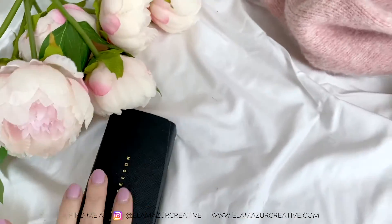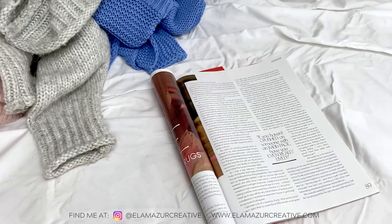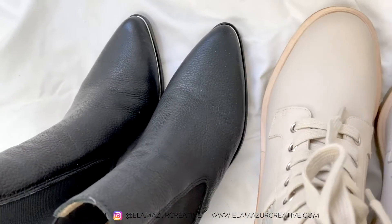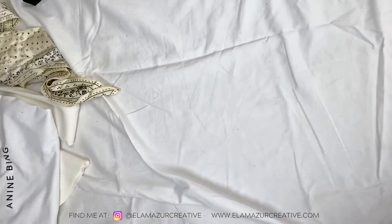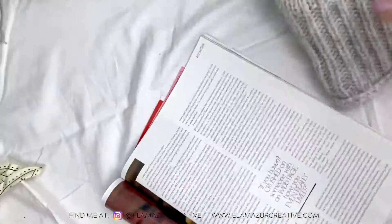Then I've got some flowers, some glasses, a whole bunch of knits that I love to use underneath for a bit of texture, and some magazines. Those are all the different things I'll be using for these looks. And these are the shoes we are shooting. We're going to start with just the plain white sheet first and then I'll grab something like the magazine for a little bit of texture, and we're going to get this grey knit as well. For the first look I'm going to show you how I style everything and how we get the shot.